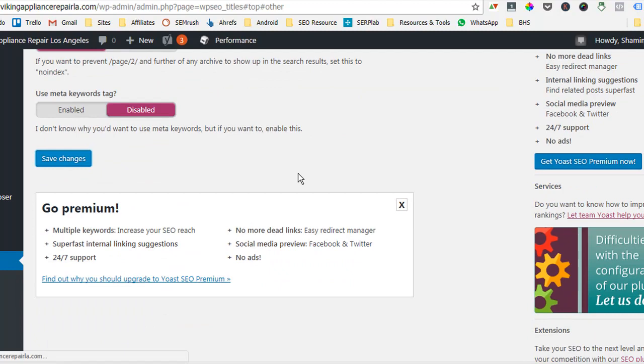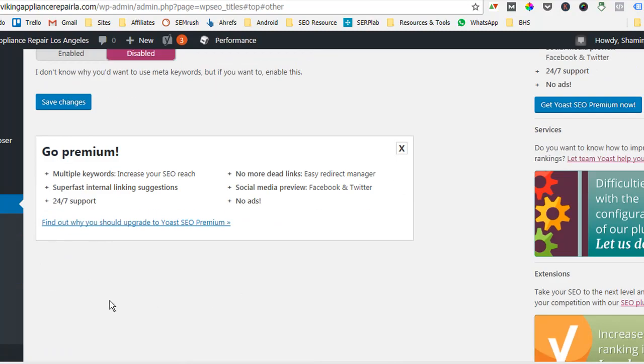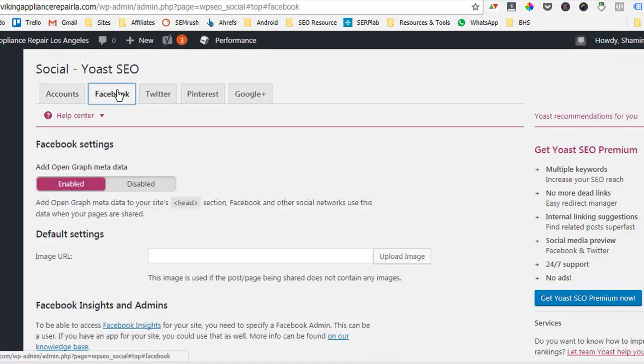You are done with the basic Yoast SEO optimization. Now let's go back to the social tab, because the social tab is very important here. I'm going to show you some stuff that you need to implement there. Add Open Graph metadata.